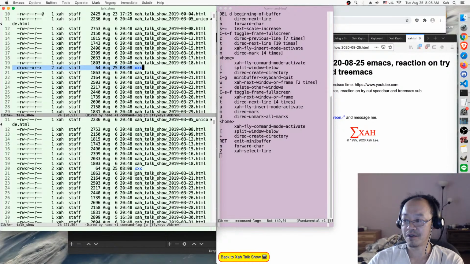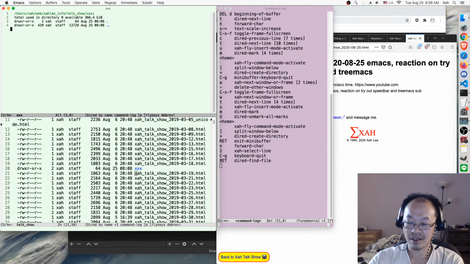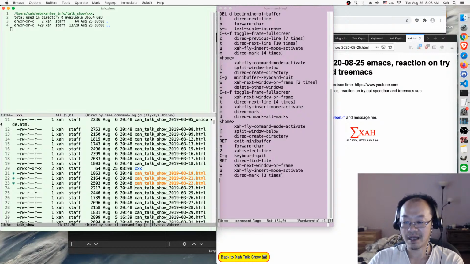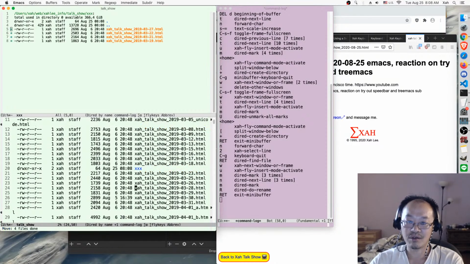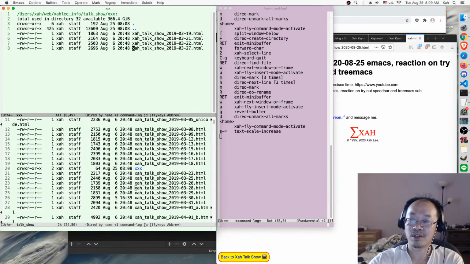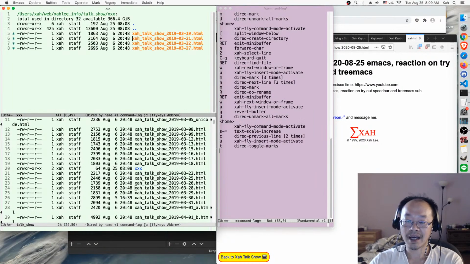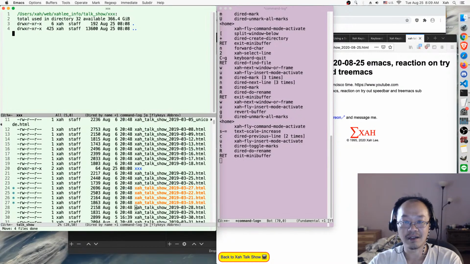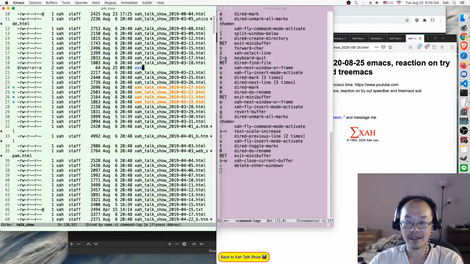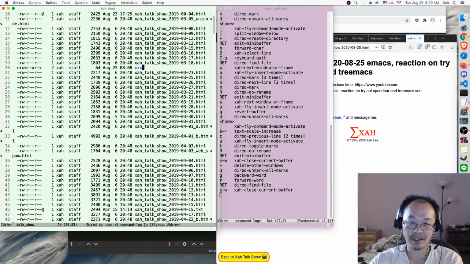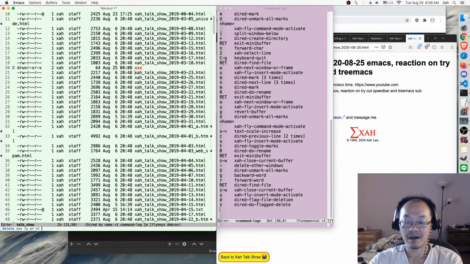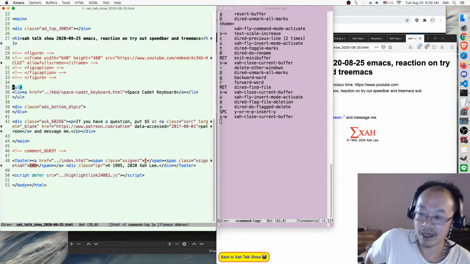So there it is, a new directory, and I enter to go into it, and I can mark. Let's say I want to move these 4 files into that directory. So I press capital R. It asks you, do you want to do it? Yes, you see. So I just created a new directory and moved 4 files there. And I can move them back, I can delete, and so on. I'm used to Dired; it is supremely powerful. For example, now this directory xxx is empty. I want to delete it, just do it. Then we are back to where we were.